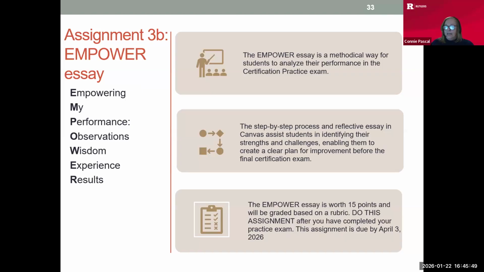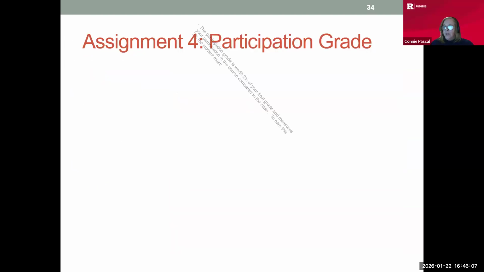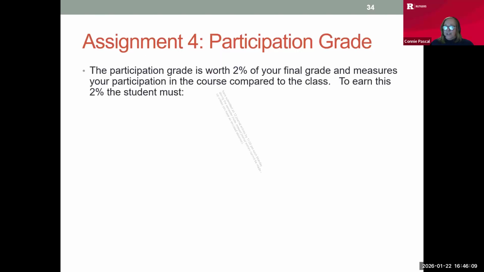Here's the Empowering My Performance: Observation, Wisdom, Experience, and Results. This is a 300-word essay that you're going to write after you're done with the practice exam that helps you to think through what you learned about how you took the exam, and how you can strategize to take the final.